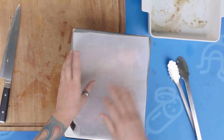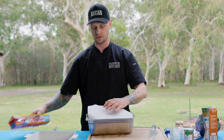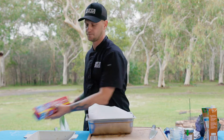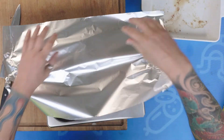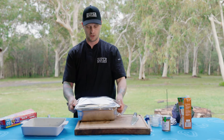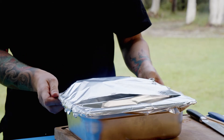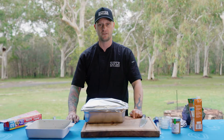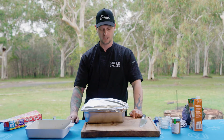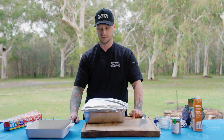Cover it up — put a bit of baking paper down first, because aluminium foil over a long cooking duration will start sticking to your meat, so you want a little protective layer. Make sure it's nicely sealed. I've preheated the oven to 200 — when I put this in, I'll turn it back to 150. We'll check it after two and a half hours; just poke it with a knife, and if it goes through nice and easy it's ready to come out. Then we'll finish it off in the oven to dry out the skin again and get a nice crackle.